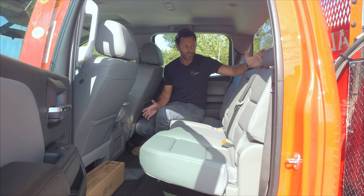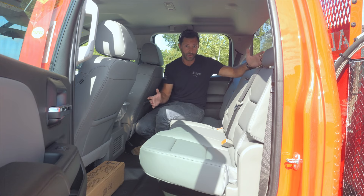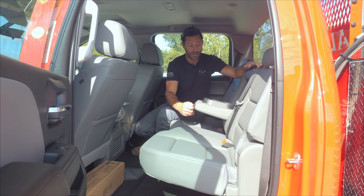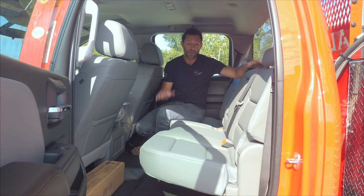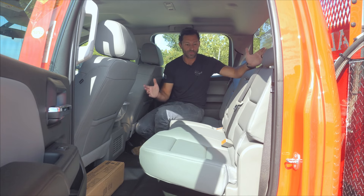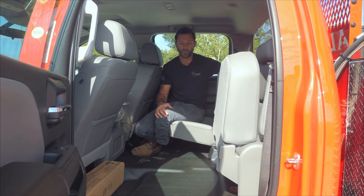So much room for activities — look at this back seat. You've got all this room back here to take some friends or family to work. Maybe you're a first-class kind of mechanic and you have a chauffeur that drives you to the job site every day. This thing can pop down — you can sip a Monster in the back seat, read the Wall Street Journal when you're waiting to go to work. But most likely what this will be used for is: these seats pop up and you've got extra space for your testing equipment or anything that needs to stay especially warm, dry, and secure. And if you're feeling adventurous and have a little time on the weekend, you could probably pop these seats out and give yourself even more room.